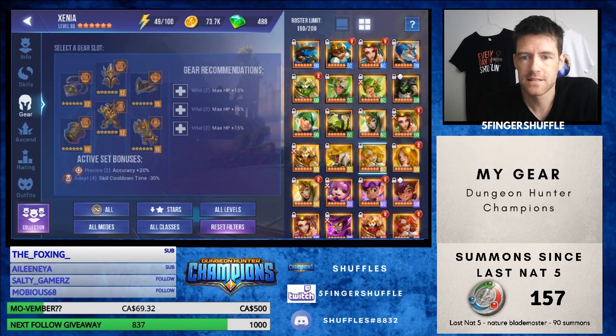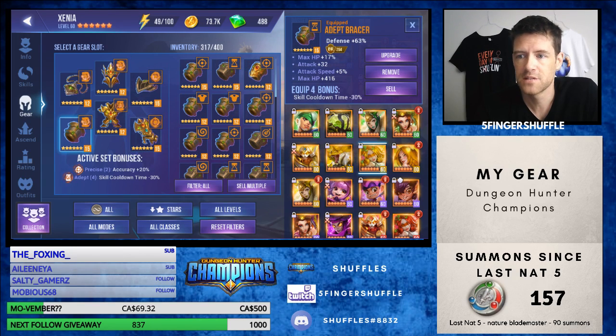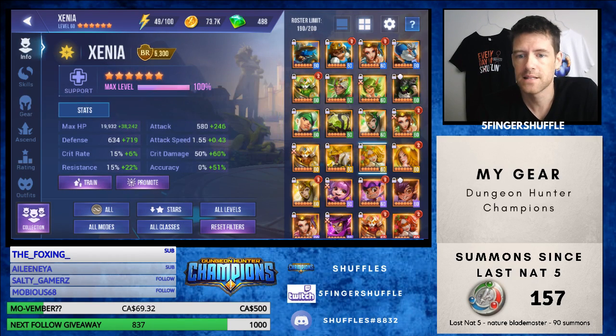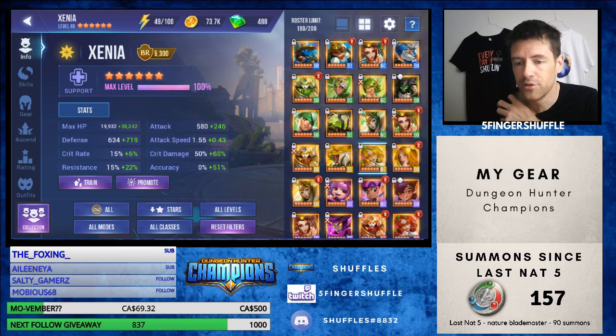Zegna is next. My Zegna, I don't use much anymore. She does have max gear though. HP defense. Ideally, if you're building her early game, you want triple HP because her heal is based on max HP, but she has almost 60k HP anyway. She also has 1200 defense and 51 accuracy. Ideally, I would want that accuracy a little higher, but I don't use her very often. If you are using her as your stripper, you want over 60% for sure, probably closer to 80%.